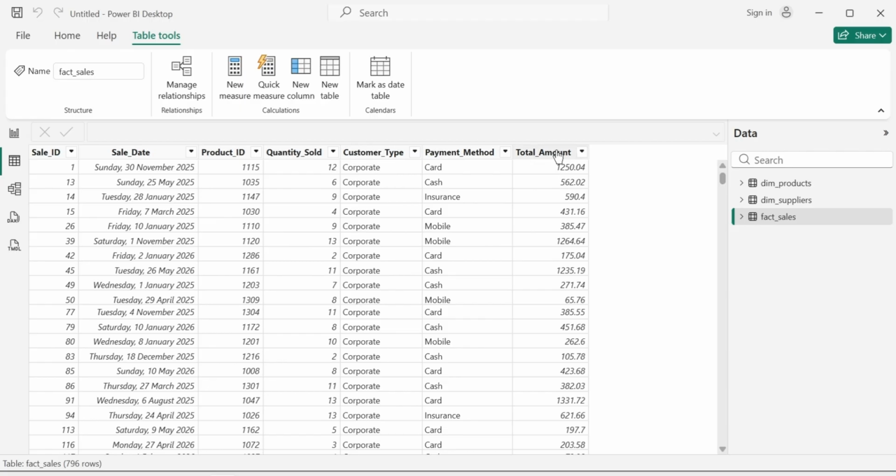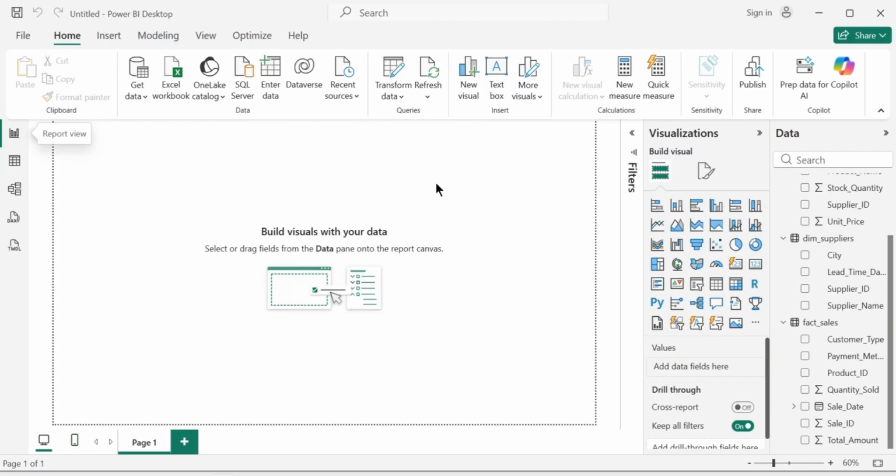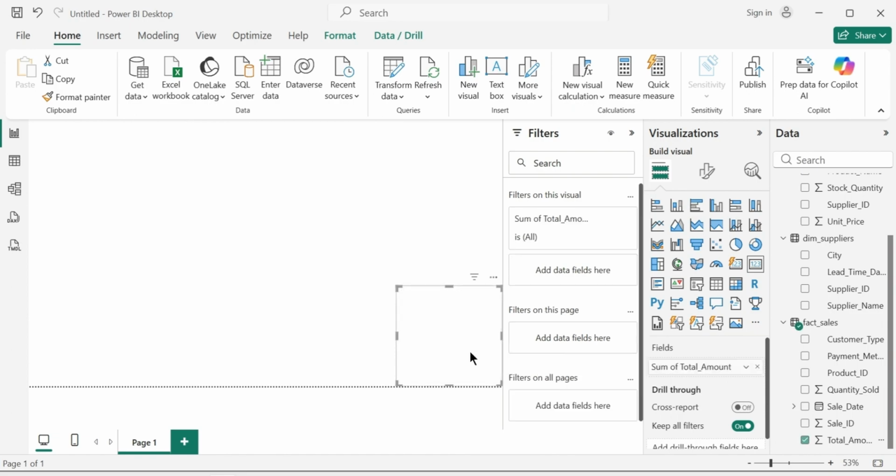So basically we are going to sum this column, and to sum that column, it's very simple. We have to use a measure. Because this column for the total amount is a numerical column, you can always use a card. Let's say for example we click on a card, then this is it. The moment you drag a numerical column into the card, you will obtain the sum automatically, and that will be our total revenue. So our total revenue is equivalent to 444.36k.